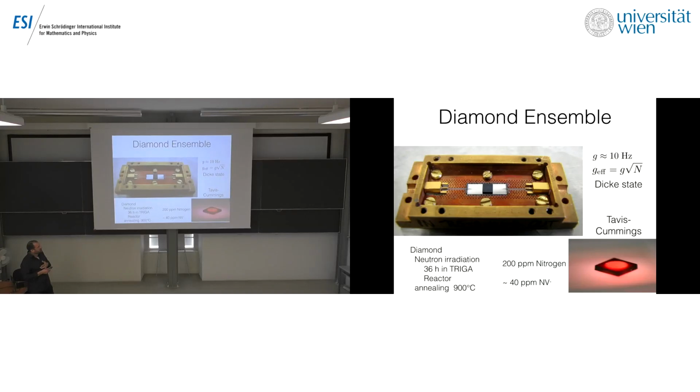So what we do is we just crank it up by n, so we take many, and we go to so-called Tavis-Cummings physics. We use Dicke states, and then you get an effective enhancement of your coupling rate with g times square root of n. And typically n is about 10 to the 12th, so we go from hertz to megahertz coupling strength. The reason this thing is black is that we want a diamond that has a lot of these NV centers.